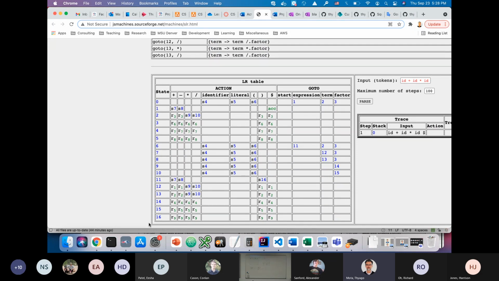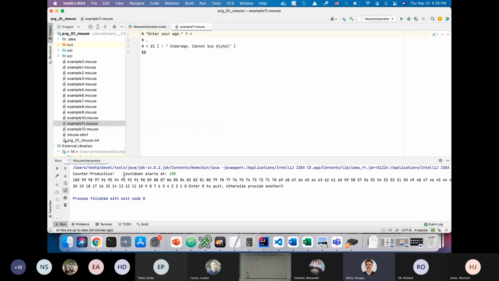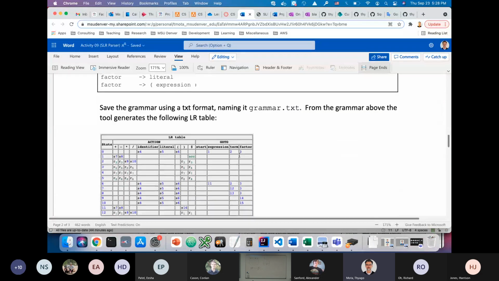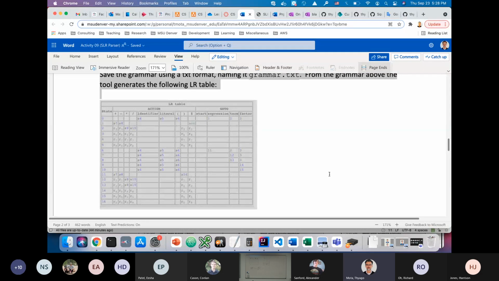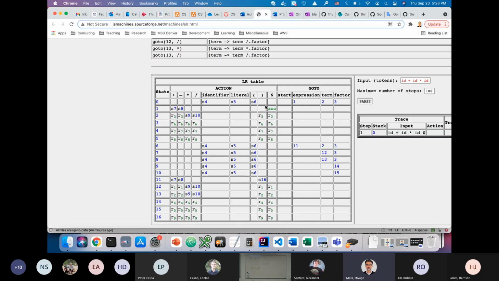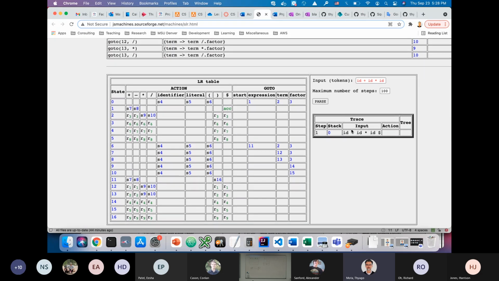So this table has 0 to 16, 17 states. Let's see if it matches the one I generated earlier. Yeah, it's exactly the same one. And you can actually test and see the parse tree here, for example.